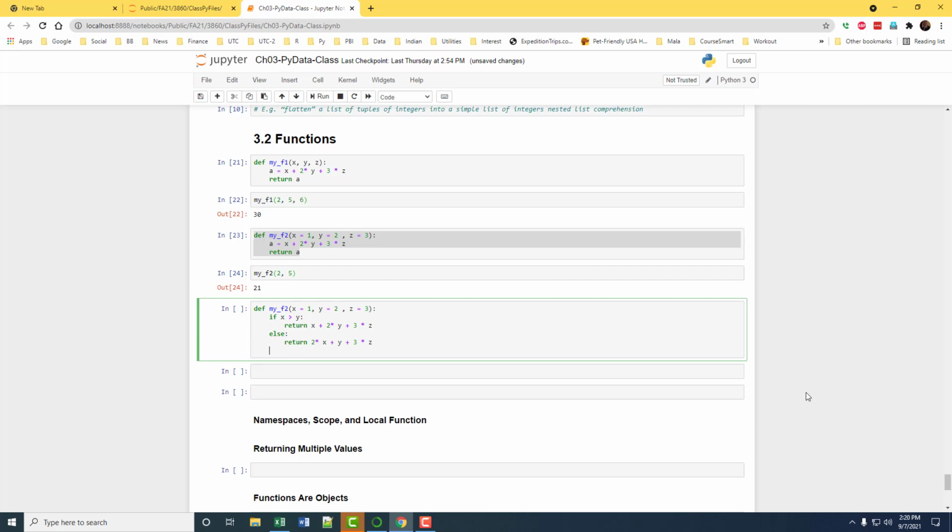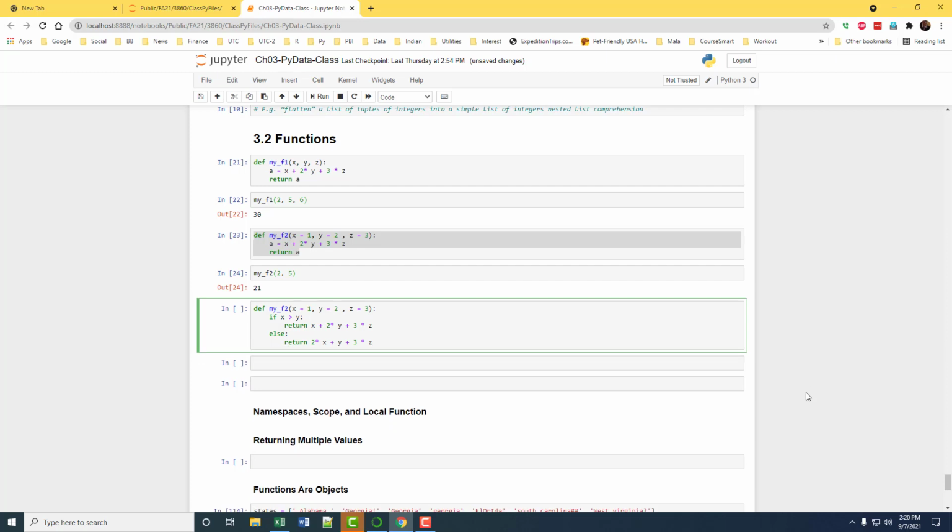So now we have 2 returns here, 2 different conditions. We'll call that F3. Okay.